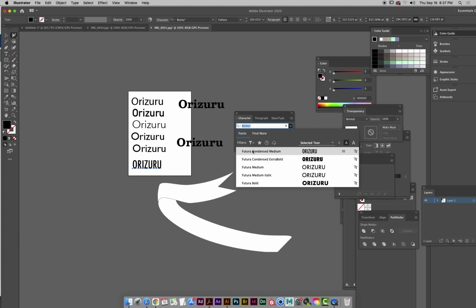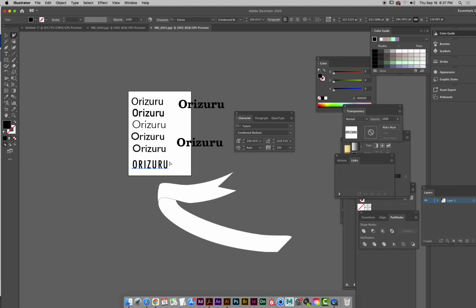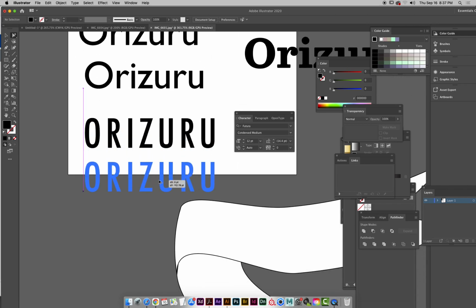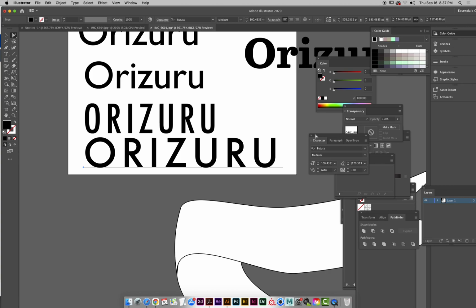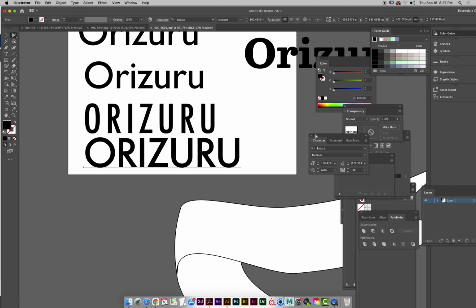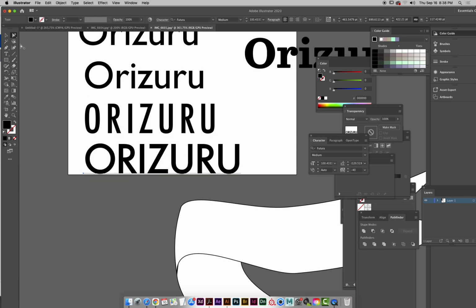So if I do Futura, this is a condensed typeface. I think we looked at that at one of those other ones. The nice thing about Futura is what's called a geometric sans. It's one of those typefaces that, in its regular form, like this medium, has a very round circular O, and like the bottom of the U is basically a circle, the R is basically a circle. This part is all straight, it's rectangles and triangles basically.